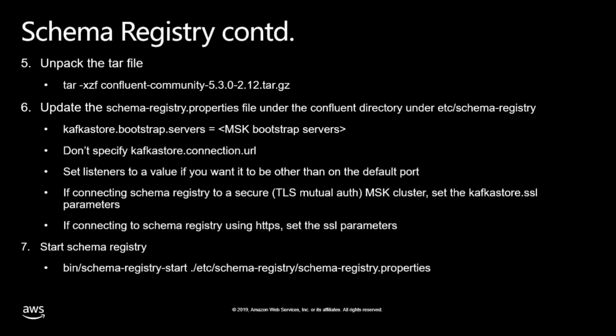Also, it is important not to specify the Kafka store.connection URL. The schema registry can use either Zookeeper or Kafka for primary election in case of schema registry clusters, and specifying the Kafka store connection URL directs it to use Zookeeper instead of Kafka. If you need to connect to a secure MSK cluster, then the Kafka store.ssl parameters need to be set. And to connect to the schema registry using HTTPS, you need to configure an HTTPS listener, and the SSL parameters need to be set. Once done, you can then start the schema registry and test it out with the Kafka Avro console producer and consumer.